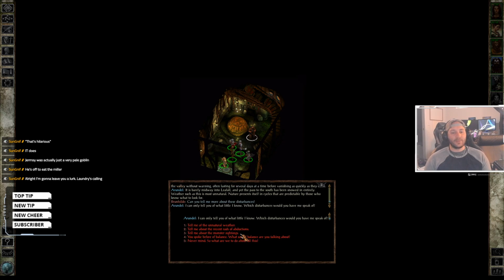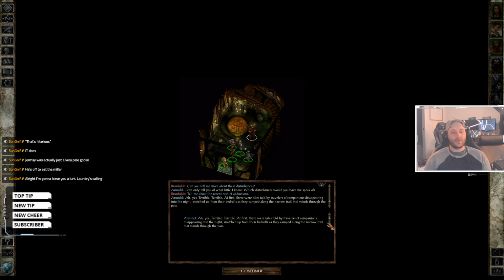Thank you, Mr. Druid. What do we know about the abductions? Terrible. At first, there were tales told by travelers of companions disappearing into the night, snatched up from their bedrolls as they camped along the narrow trail that winds through the pass.